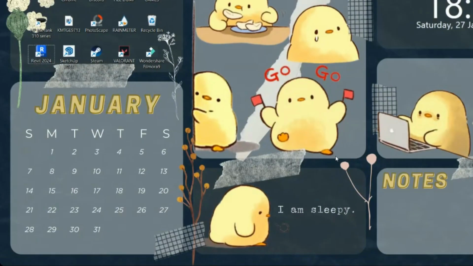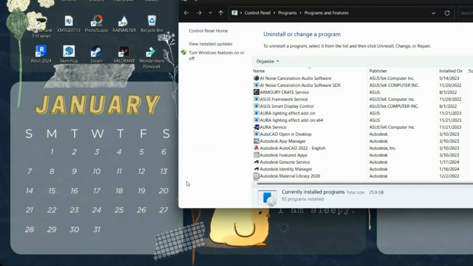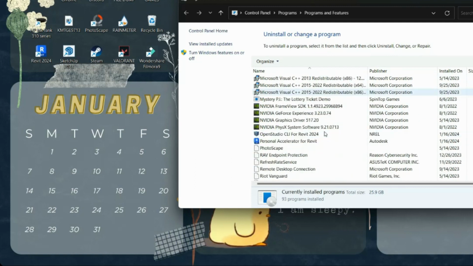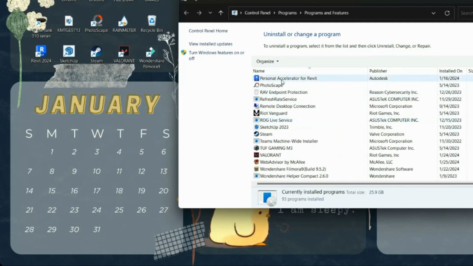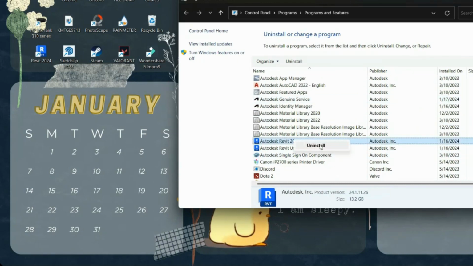Reinstalling problematic applications. If the error still persists, the next method to do is to try to reinstall the problematic application to see if the issue will be resolved. To do so, press the Windows key plus R and the Run dialog box will appear. Type appwiz.cpl and then press Enter. Select the problematic application from the list and then click on Uninstall at the top part. Follow the on-screen prompt to remove the application from the computer.